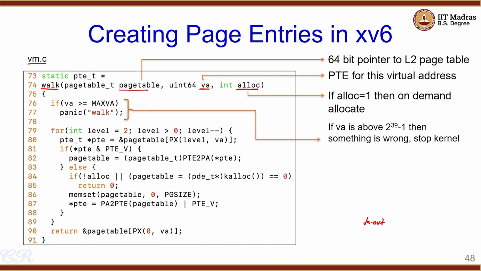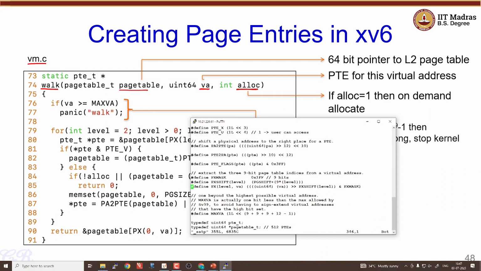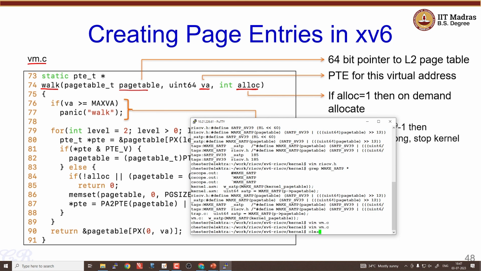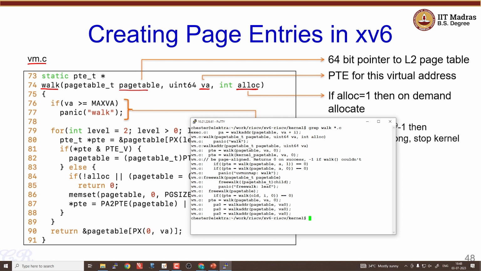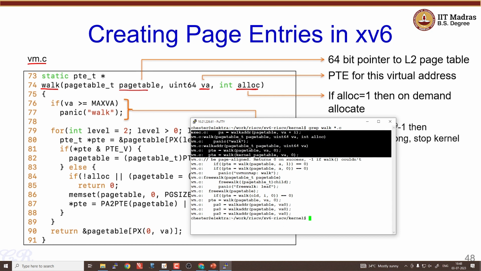Now the next thing we want to note is that there are various other examples of where walk can be used. So if I go to the source code, right, and I simply grep for walk, right. We see that there are multiple functions where walk is used. So you can look into these functions and see how and why they are utilized.